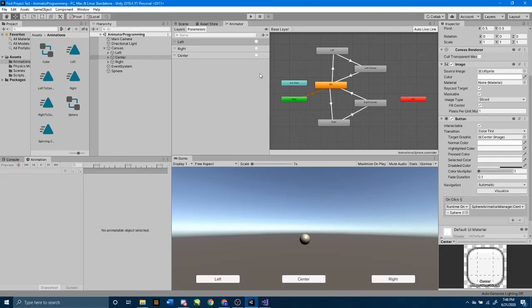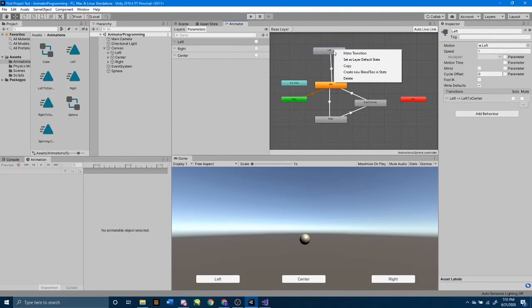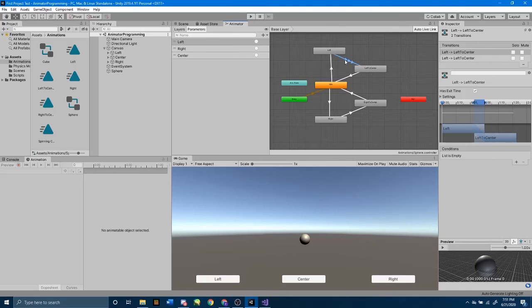Now I'm going to show you what to do if you want it to go from right all the way to left. Right-click left, select Make Transition, and add another transition to left to center. Click that, and notice that we have two transitions now. We have that bottom one, which is the one that has the center trigger as its condition, and then we have the top one.